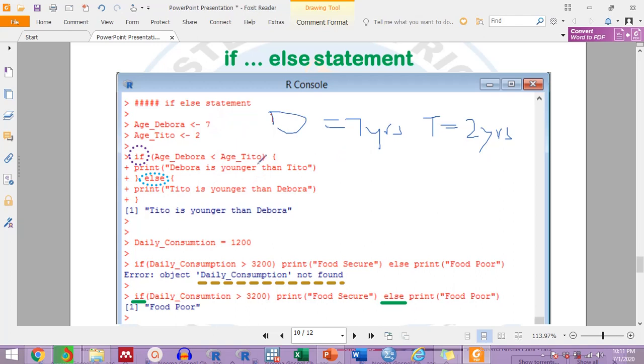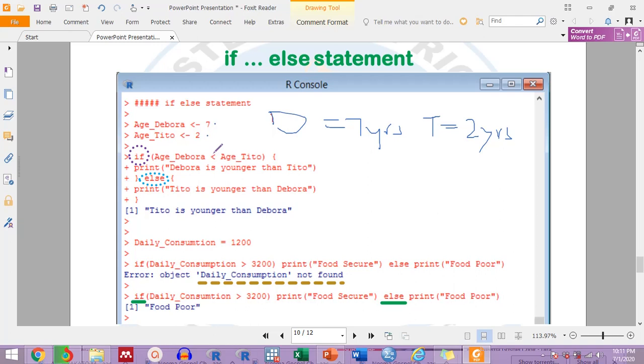Now what is the statement saying? It says if Deborah's age is less than Tito's age, what should be printed? It says print Deborah is younger than Tito. Else print Tito is younger than Deborah. So it tests if Deborah's age is less than Tito's age.